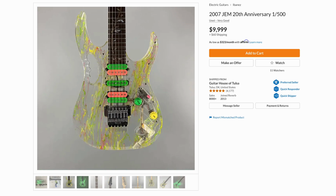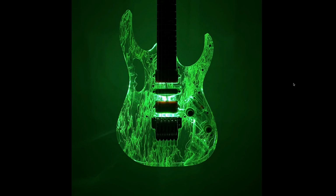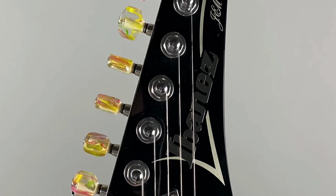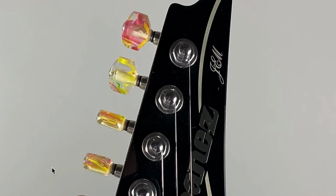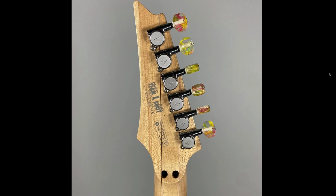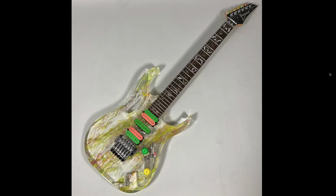And the last one I wanted to share that I thought was cool in their inventory was this gem, a 20th anniversary from 2007. It's like a clear acrylic material, and then they've got a little bit of paint splattered in there. But it glows green. I'm sure most people would like this better than the Gibson Les Paul in terms of lighting up in the dark. But what really made me fall in love with this one, I like the tuner tips. They're just interesting. You've got your regular gem colors hidden within here. Kind of makes me wish they would have done something a little bit more special for the neck, because everything else is pretty sweet on that thing.